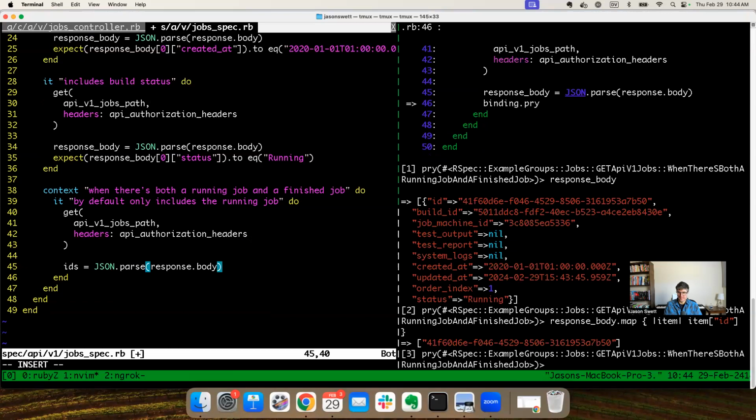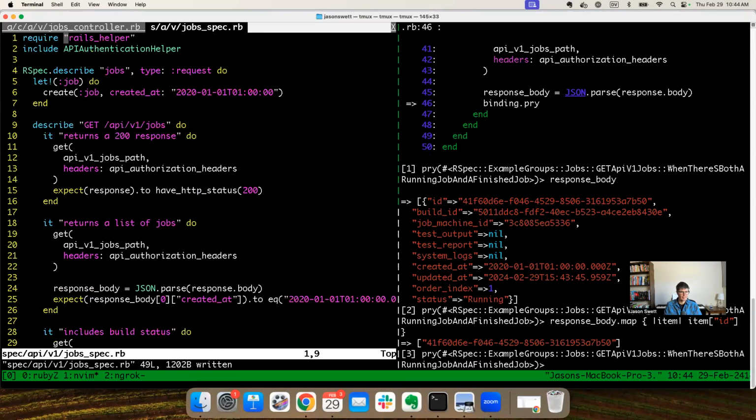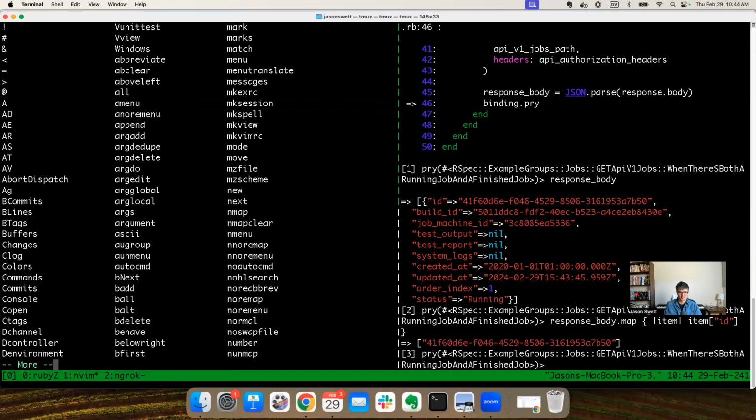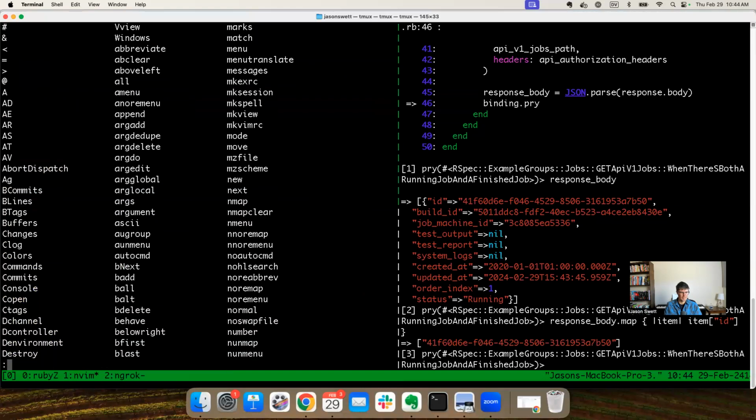IDs equals that dot map item ID. We'll call this job IDs. Okay, and we'll say expect job IDs to include job.id.